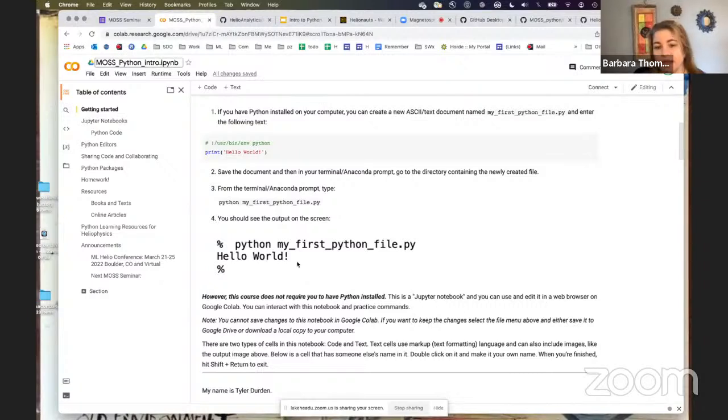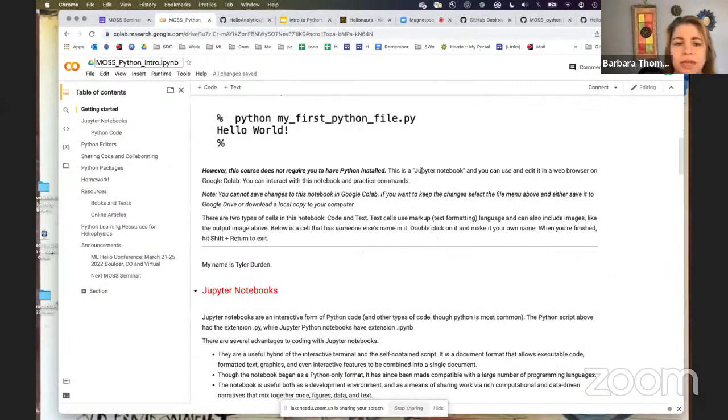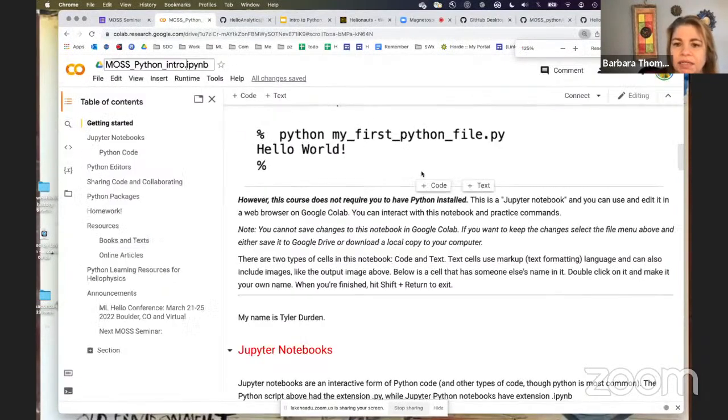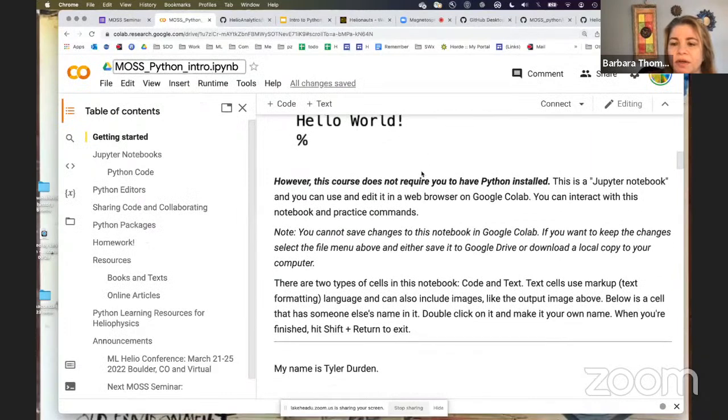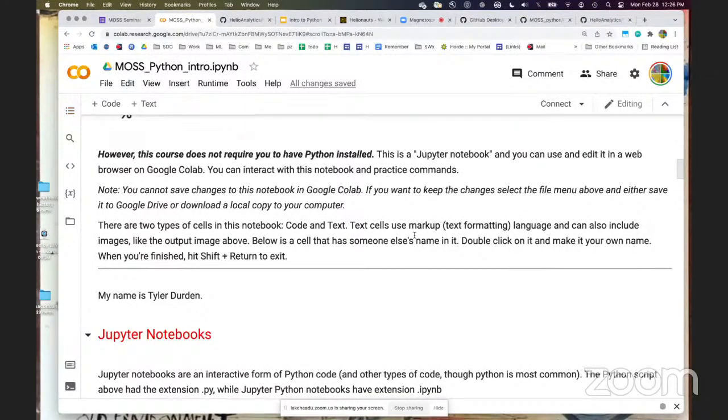And so, yeah, that's standard for a lot of things, but the nice thing about these notebooks is that you do not have to have Python installed to be able to do this. This is a Jupyter Notebook. Again, JU for Julia. Is this better with the bigger font? Yeah, that's easier to read that way. All right.